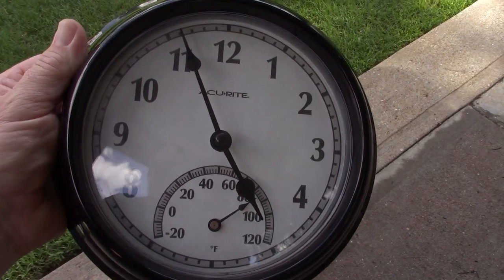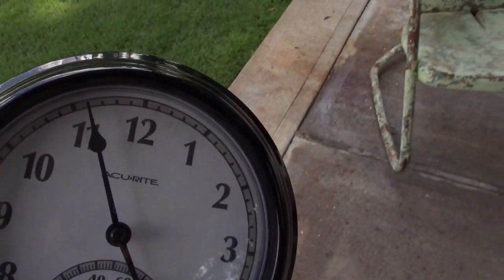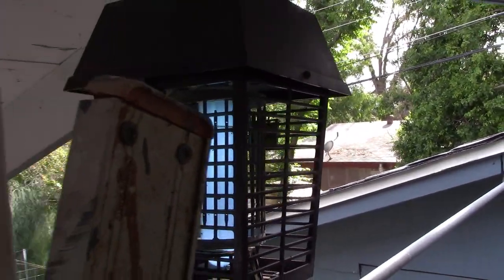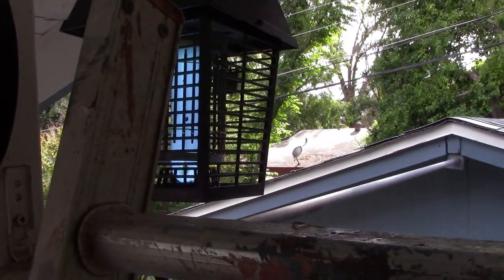Well, I picked a pretty good time of day to do that because I only had to move it about 20 minutes. So now let's put it back up. All ready to go. And there's a look at the bug zapper from this angle. So those two things are ready.